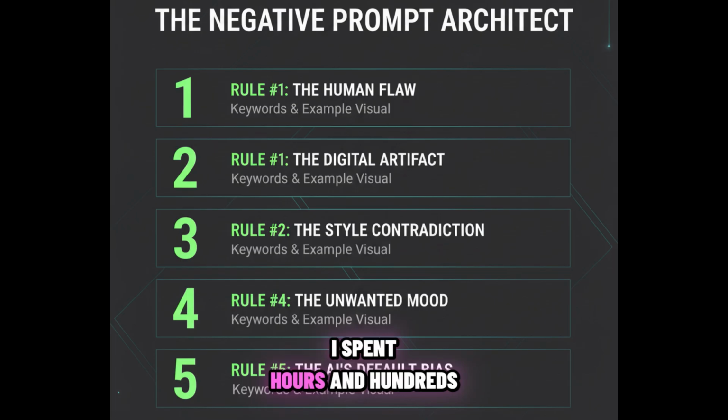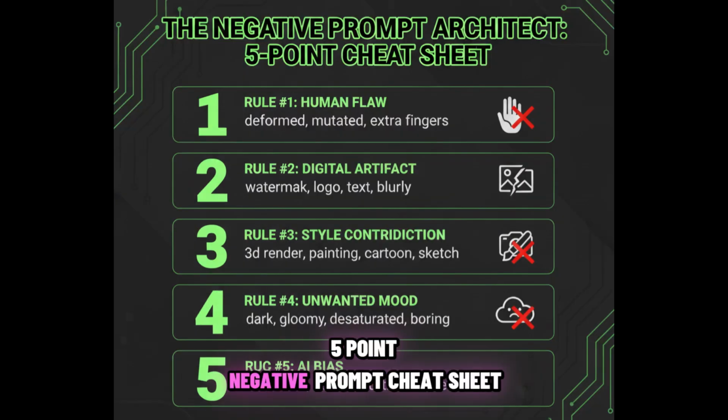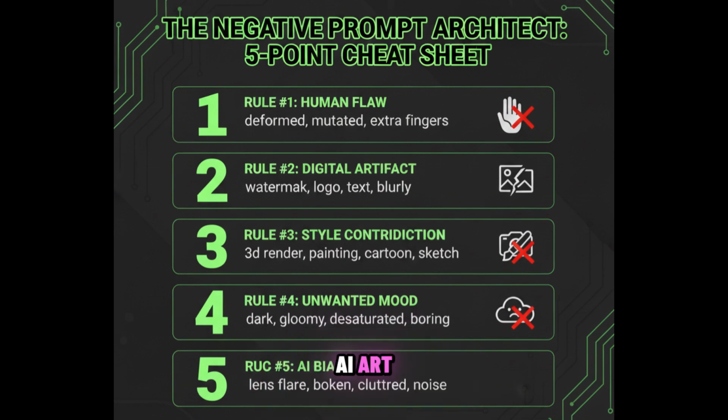I spent hours and hundreds of credits figuring out the 5 most common creativity-killing mistakes the AI makes. Master these 5 negative prompt rules, and you will achieve a level of control you didn't know was possible. Stick around to the end. I'm giving you my definitive 5-point negative prompt cheat sheet, your free weapon against bad AI art.